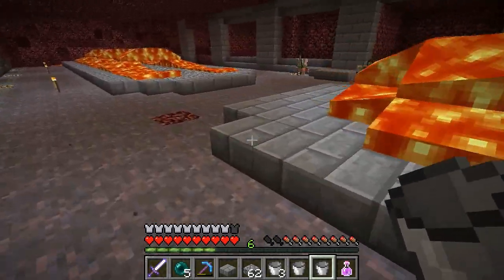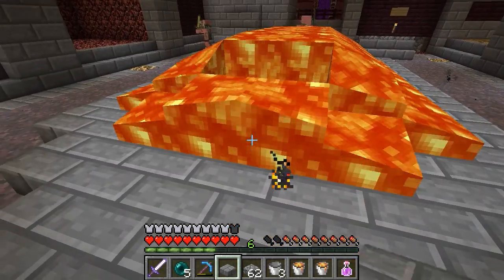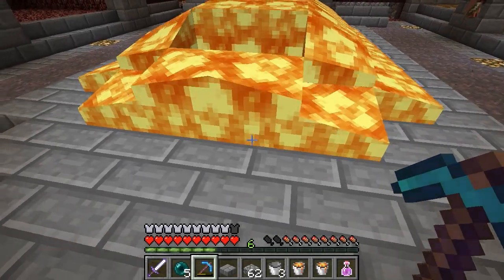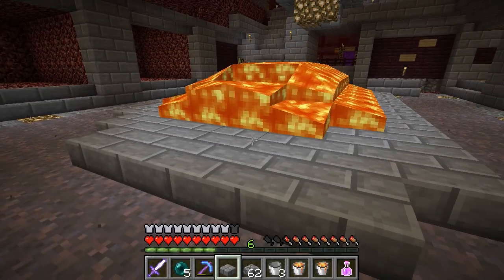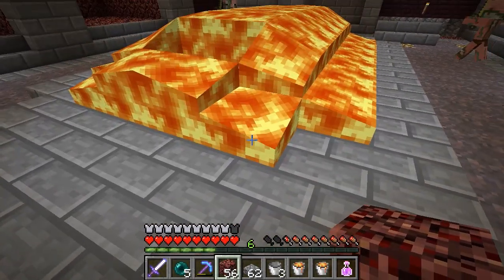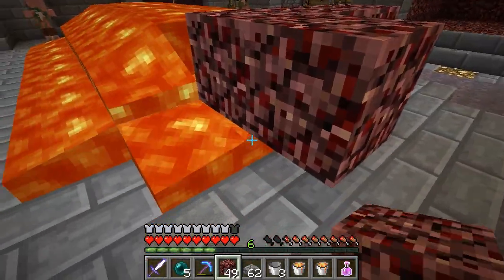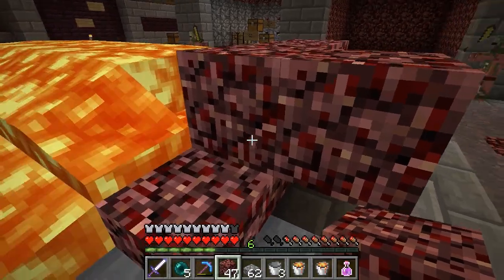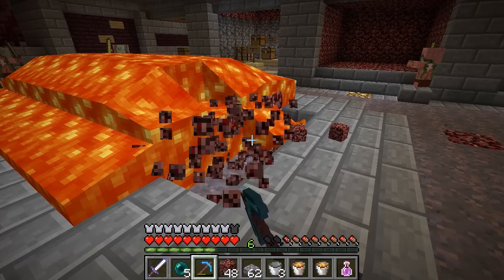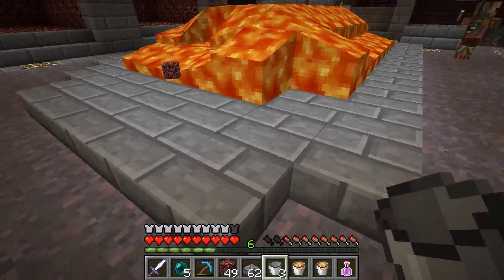No, that's not the case. I actually needed to remove those two stone slabs there. So... Hopefully that'll sort itself out eventually. Probably not. Let's plant some nether brick until we sort this out. So, nether brick. So is that gonna fix that at all? Marginally better.